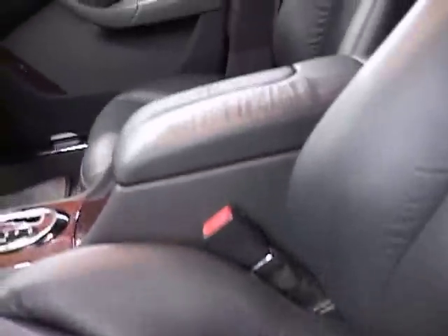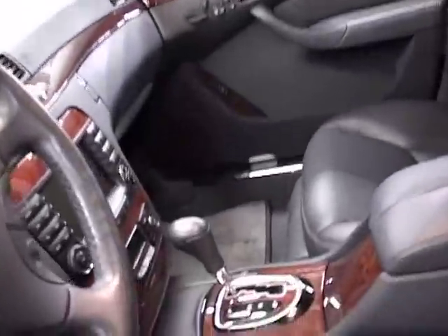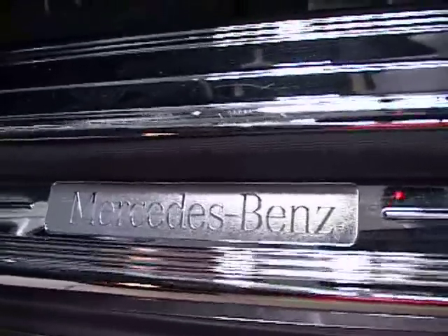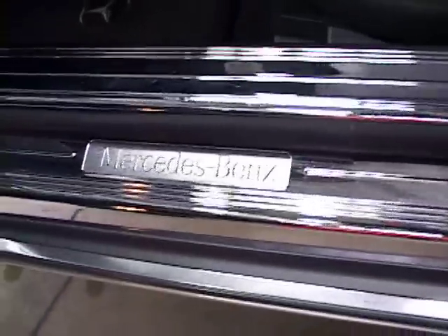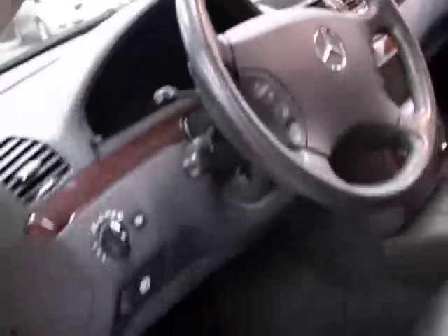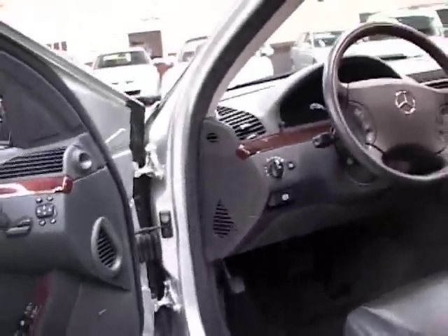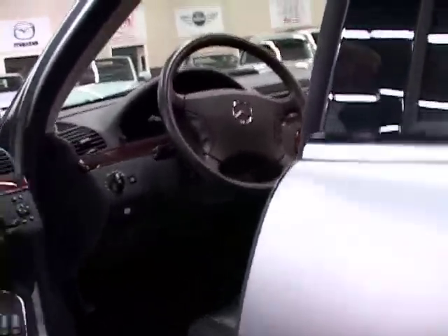You know what's interesting that I never knew about Mercedes? For a long time, they didn't give you cup holders. They didn't want you to get in trouble drinking and driving. I thought it had to do with the Autobahn — you're supposed to be driving, not having a beverage. I was just assuming even a cup of coffee. Well, on the Autobahn you're either drinking beer or you're doing 120 miles an hour.